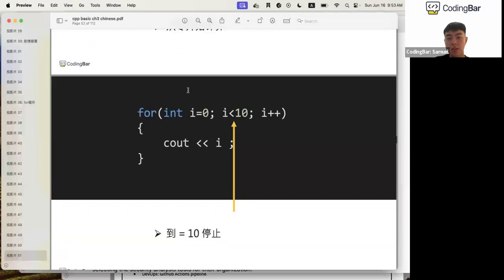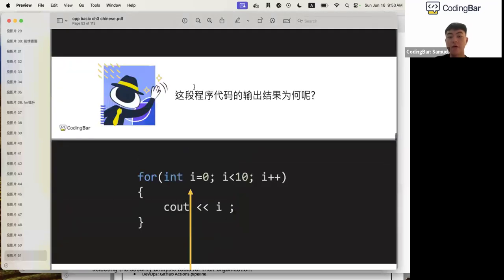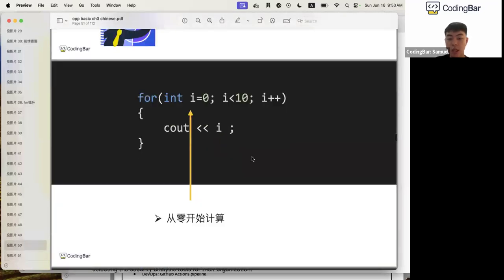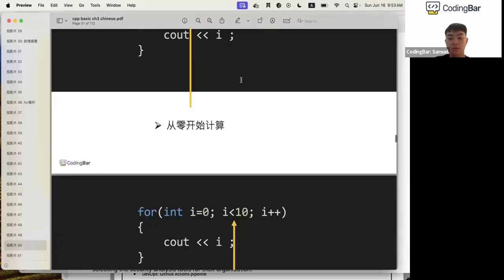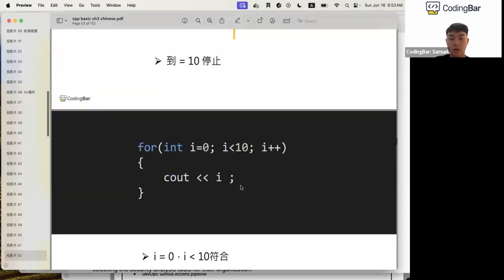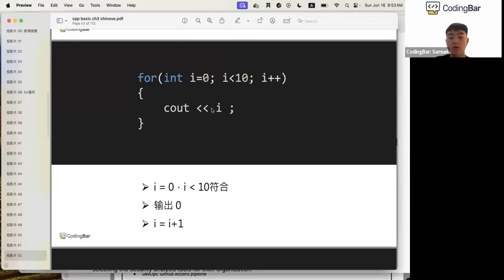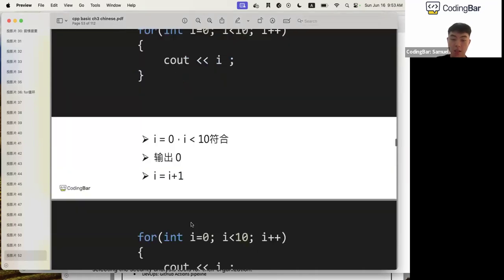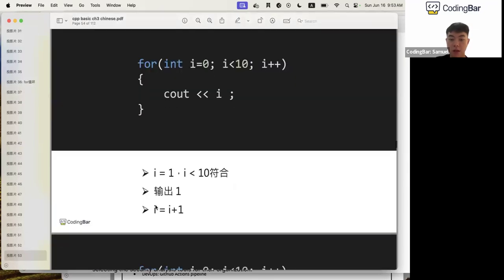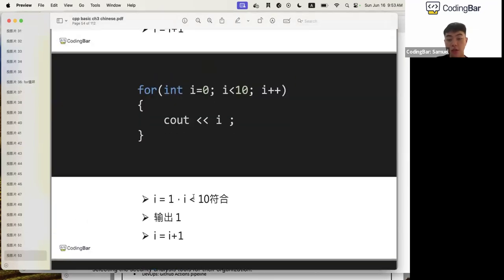So basically that means we start counting from 0 and we stop at 10. While i is equal to 0 and i is less than 10, we print out 0 and i equals i plus 1. And then for the next round, i is 1 and i is still smaller than 10. So we print out 1 and i equals i plus 1. So this is the second round.